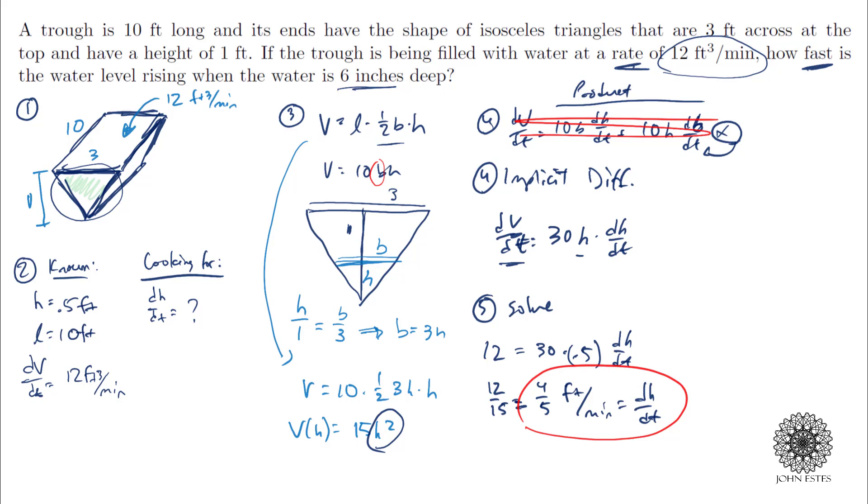I hope this makes sense. Again, this five-part process is not going to make everything automatic for you, but it gets you into position for step four in particular, where you can do implicit differentiation. And from there, just use algebra to solve for the variable you need. So the first three steps are where students struggle. If you just practice this, go over this, draw your picture, identify what's known and what you're looking for, and then find a way to relate not the rates but the variables themselves, and then use implicit differentiation to introduce those rates.